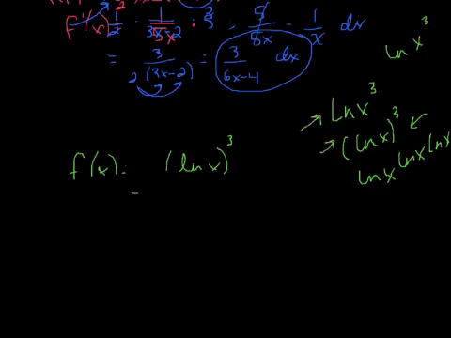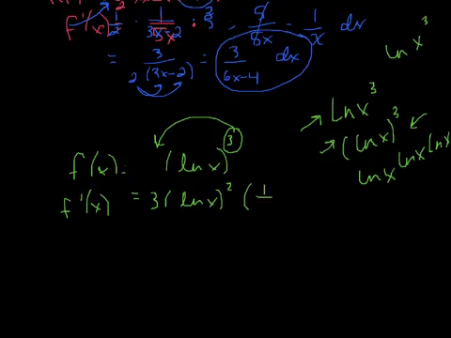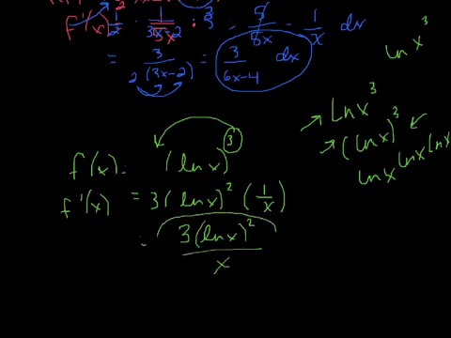So this one, though, if I want the derivative, this is when I have chain rule. Bring that 3 forward. So this is 3 times the natural log of x. Subtract 1 from my exponent, I get 2. Times the derivative of what's inside. The derivative of natural log is 1 over x. The derivative of that little x is 1, so I don't have to worry about it. So I have 3 times the natural log of x squared over x. And that is my answer.